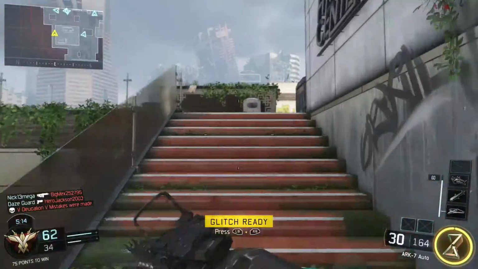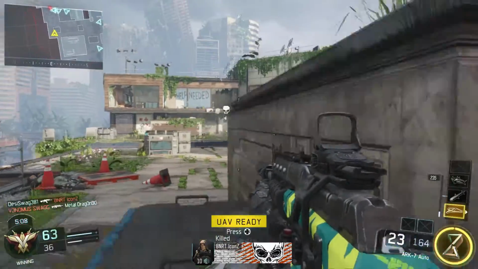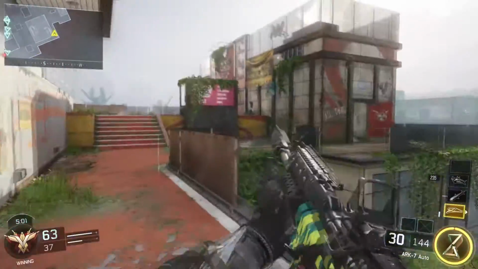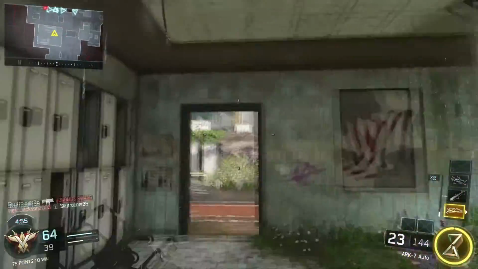Glitch available. As you can see, Glitch is ready now. It wasn't ready before I hopped into my score streak, but now that I'm out of it, it is ready. So that can only tell you one thing: Glitch was charging up as I was in my score streak. Glitch charges up faster than other specialist abilities like, let's say, the Vision Pulse or the Sparrow or the Tempest.